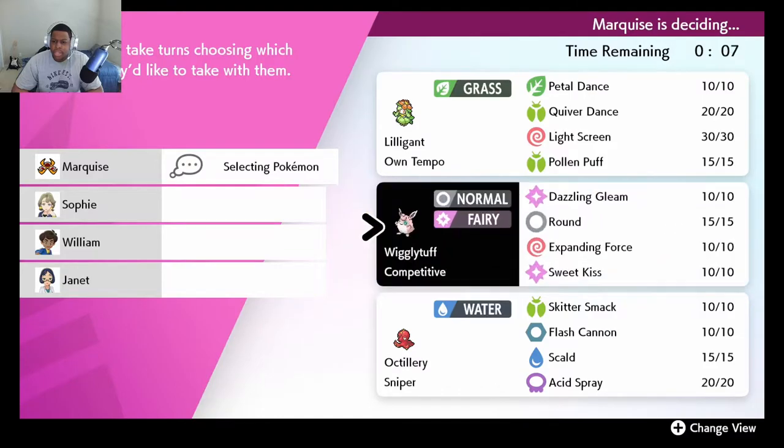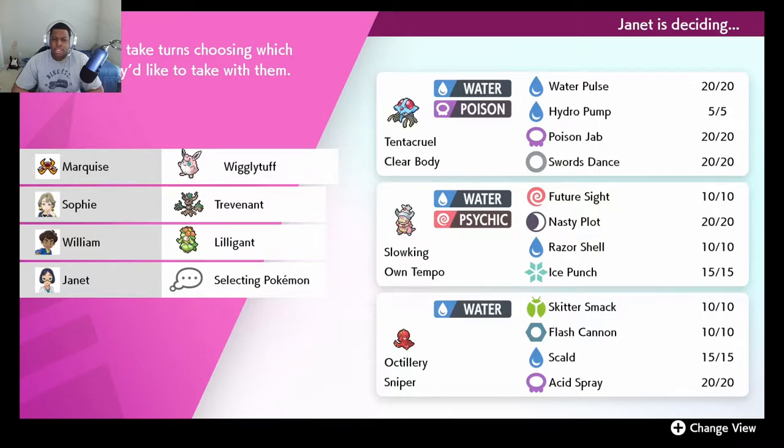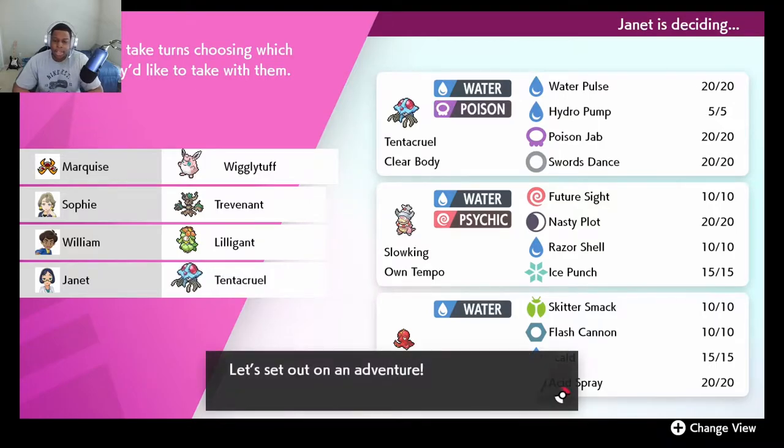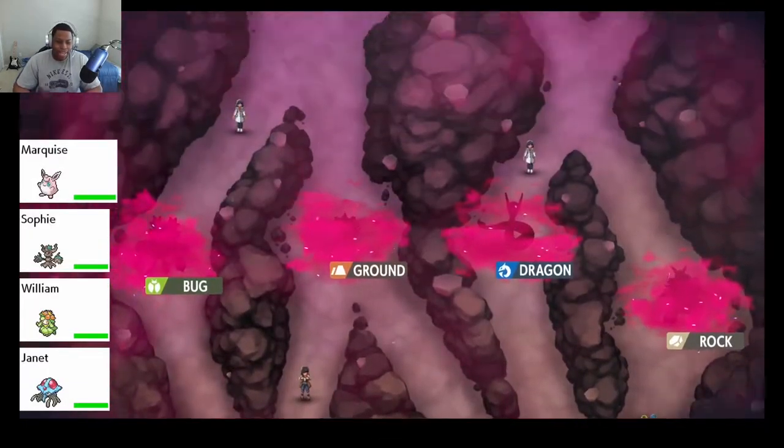I haven't fought with a Wigglytuff in a while. Oh, you have way better, okay, so whoever picks first takes the first pick, and then new Pokémon get selected to be chosen from. Wow, man, I wanted Slowking, that would have been nice to have a Slowking.